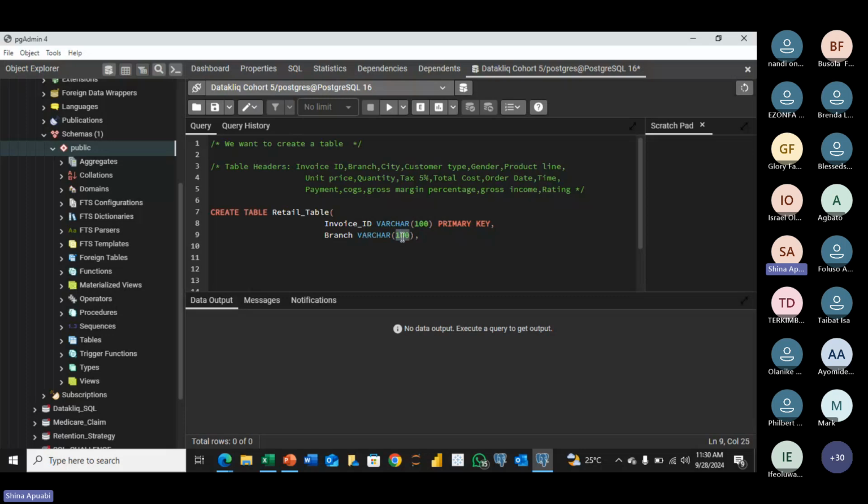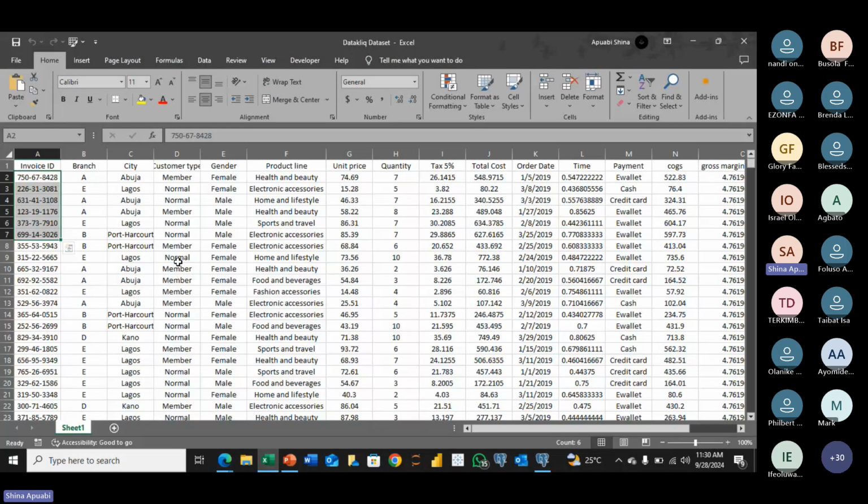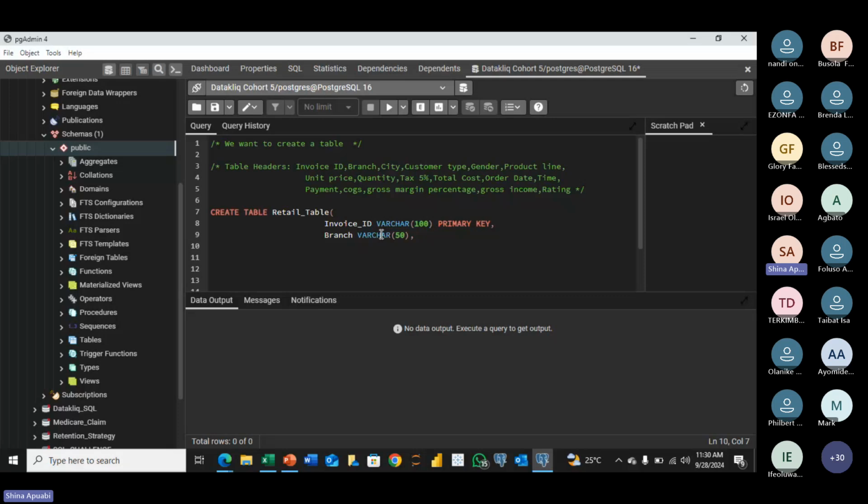It doesn't matter because it's a single letter from the data set here. Branch A, branch B, it's just one. You can even change it to 5, but it's fine. So city is the next one. Yeah, 100 is fine, but don't forget to put a comma at the end of it.